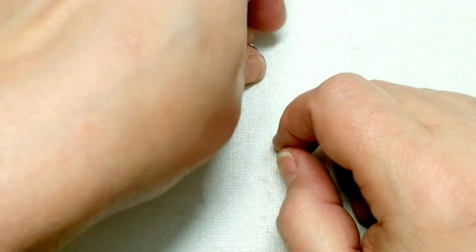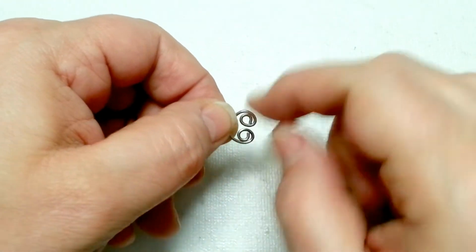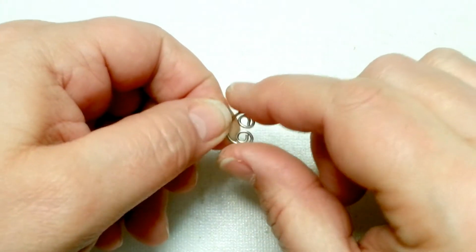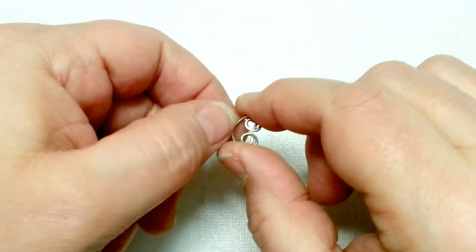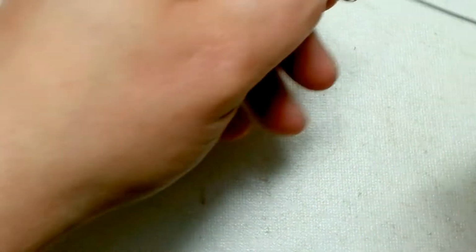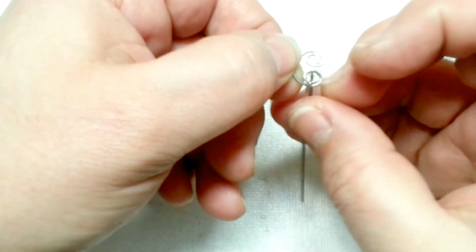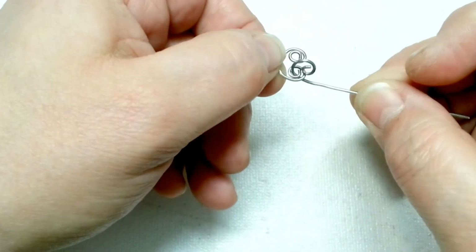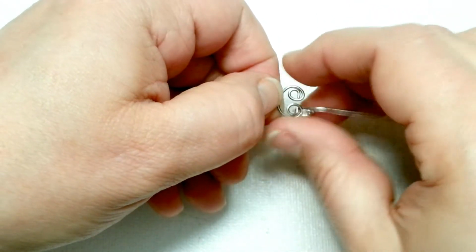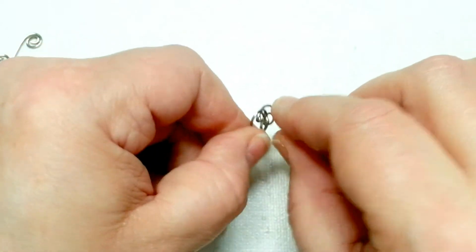You can even take wire if you're doing wire work, and you can wrap your wire in here and then around and end it off on the back side to turn this into an end of your wire. So your wire would come in like this in here, and then you would wrap it around, so that it would, this is a loop obviously, but it would wrap around like this, and that would fasten the end of your 2 wires that you might be weaving with, or 3 wires or 4 wires.